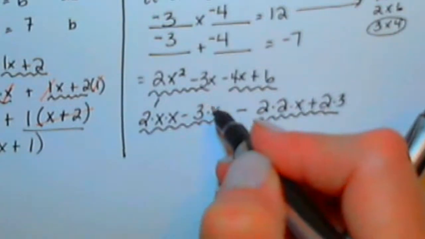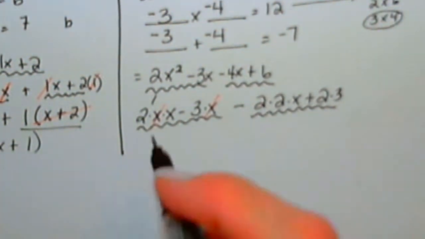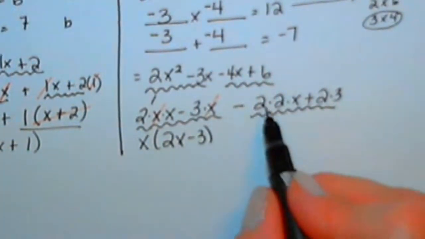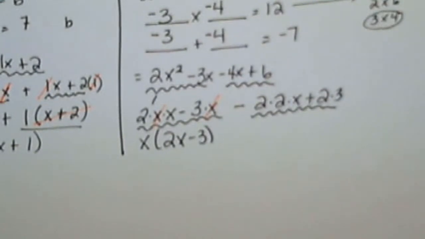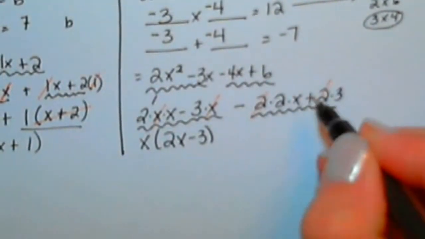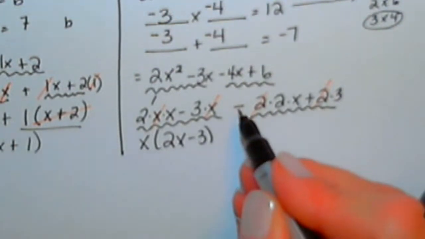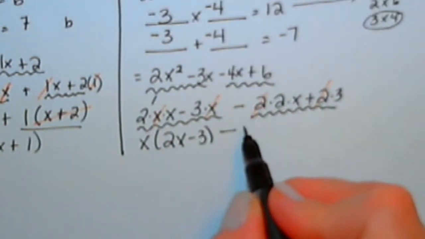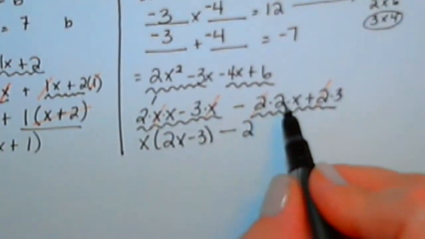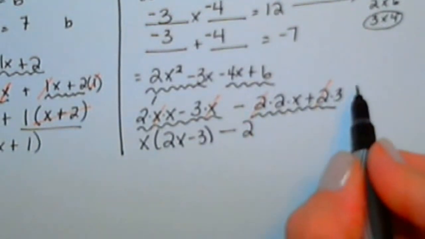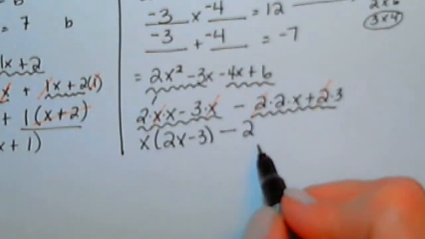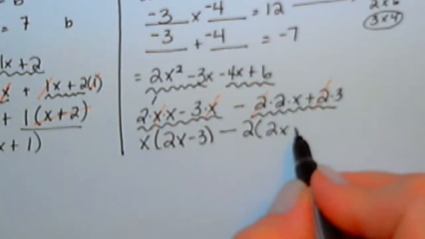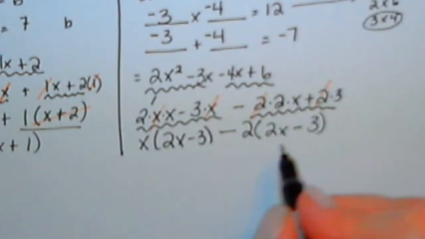What do the first two have in common? Well, the first two have in common just an x. Write down the x. What do I have left? A 2x minus a 3. Now, last two guys, what do they have in common? Well, they have a 2 in common. But you need to remember that the first guy is negative, which means your GCF has to be negative. So instead of just writing a 2 down here, we write a minus 2. If you're factoring out a negative number, you need to remember that everybody inside here changes signs when I'm writing them in the bracket. So what's left? A 2x, then a minus sign because I'm switching signs, and then 3.